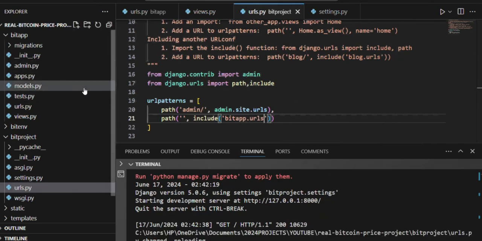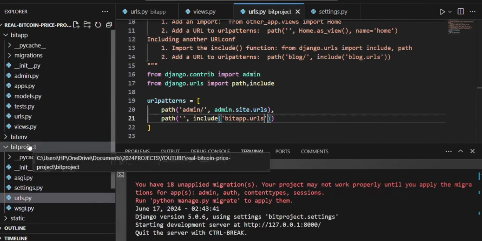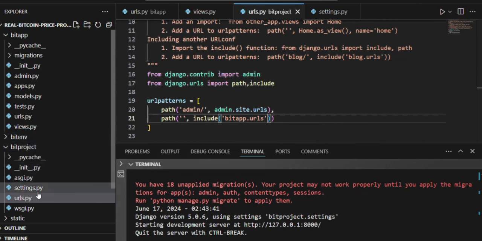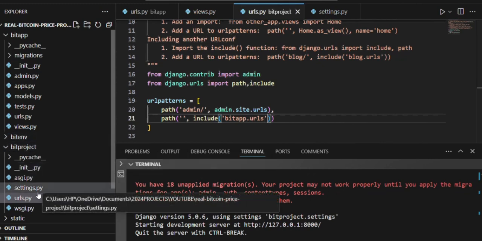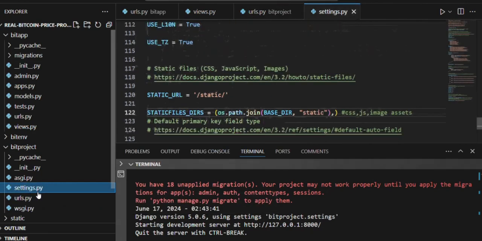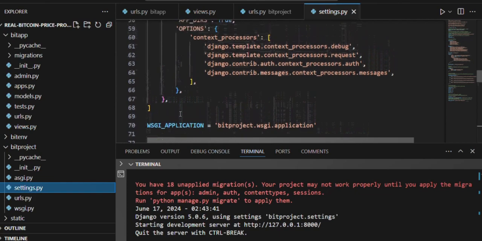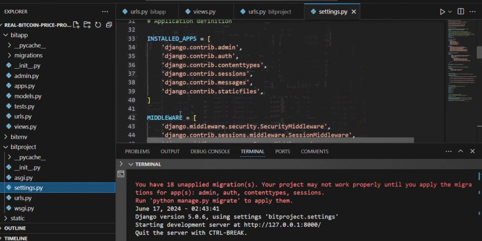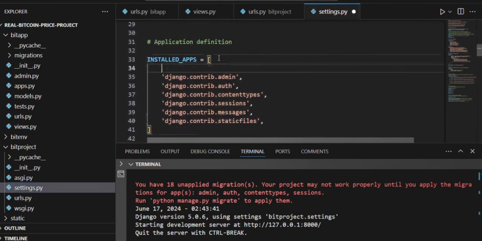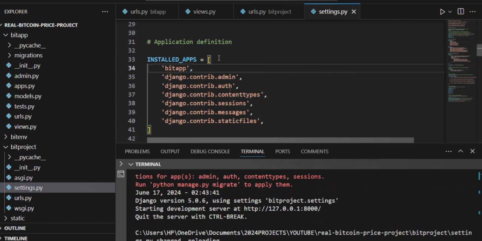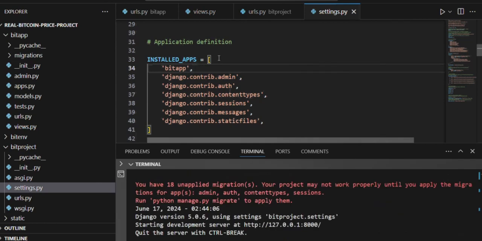And then we have to go to our bit project settings file and include our Django app inside the list of installed apps we have here. So we have bitapp here. At this point we should have everything set up and running.